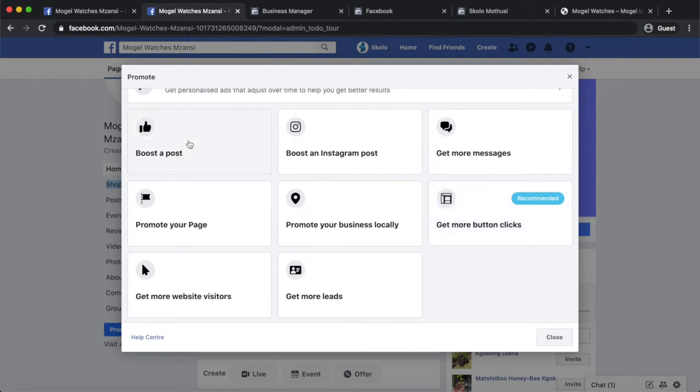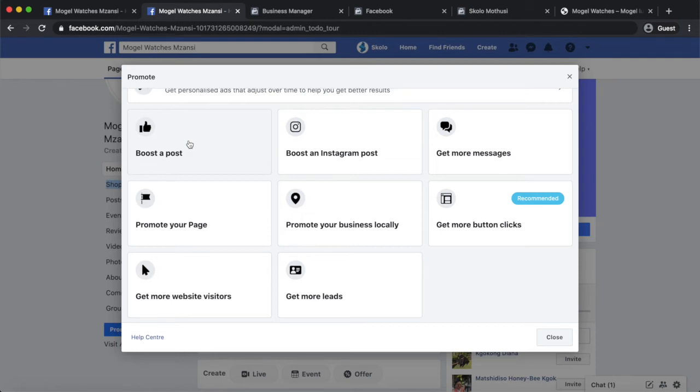Or you can just boost a post. Boosting a post is when you've created a certain post, and this is good for bloggers, right? If you have a blogging website and every now and then you create a blog and you want to promote that specific blog, I normally use boost a post. I'll create a post on Facebook around that blog, and then I will boost that post. What it does is, instead of your post being visible to only the 100 friends you've got on your Facebook list, it will make your post visible to 1,000 people. So if your post is really interesting, 1,000, 10,000 people will see it.